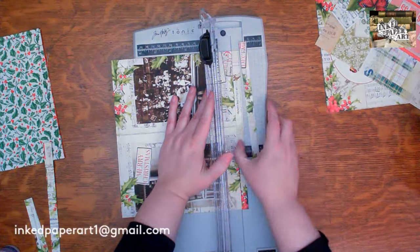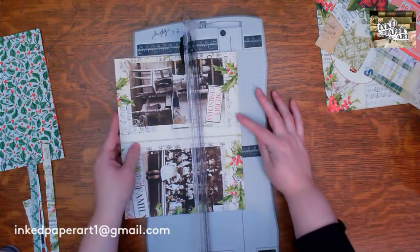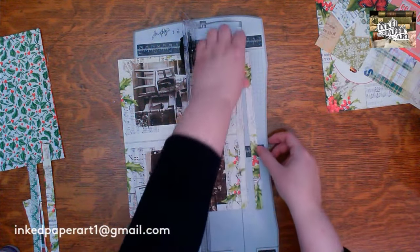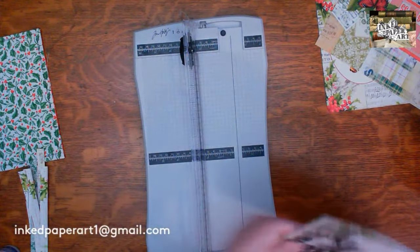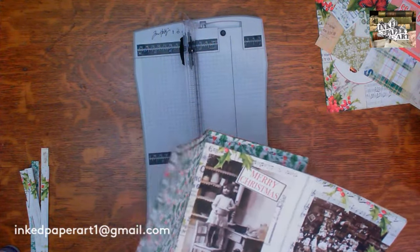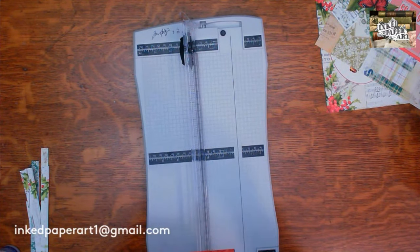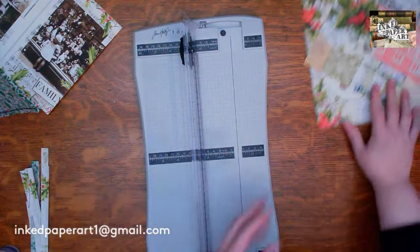Half an inch there. I know you're not supposed to lift it up, but old habits are hard to get rid of, right? Half an inch here. I'm trying to do double just in case, but it doesn't really look like it needs it. We're going to have some fun strips to work with later. Half an inch is just about right. So we ended up with 7.5 by 10, and the 10 is going to be close. We'll see how it is at the end and see if I need to trim off any more, but that's those ones. Let's trim off these.